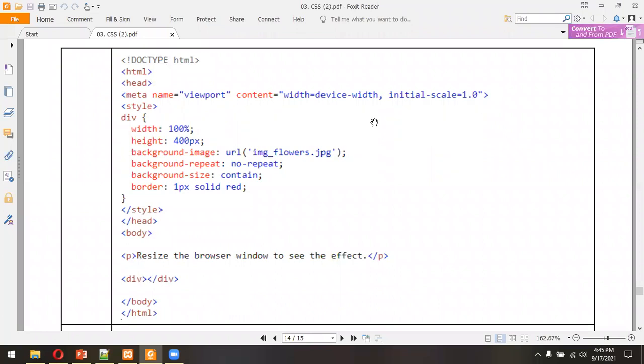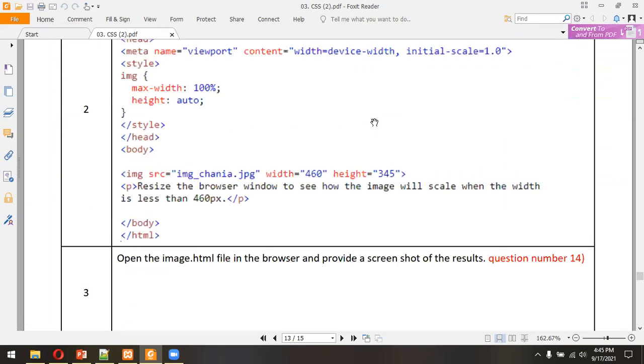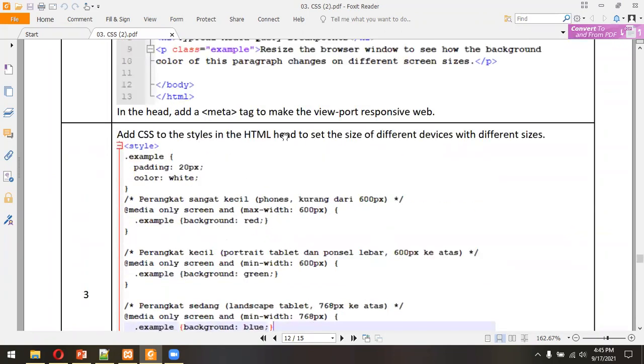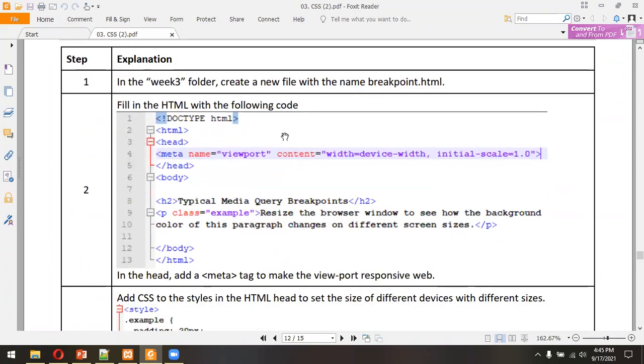And we can also change other things if we add the breakpoint like this. So in our phone, in our tablet, in our computer screen, our web page still looks good, still looks great, and we don't need to scroll horizontally. We just need to scroll vertically. That's the point of the responsive web page.